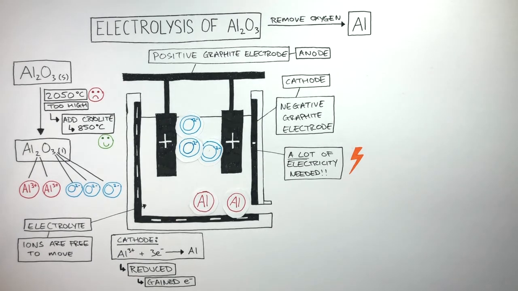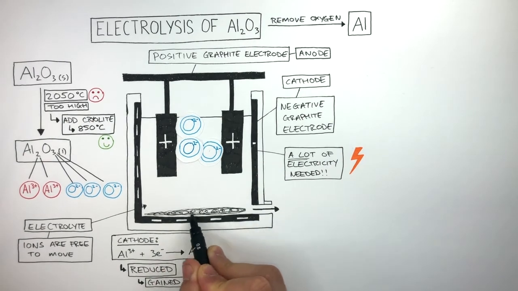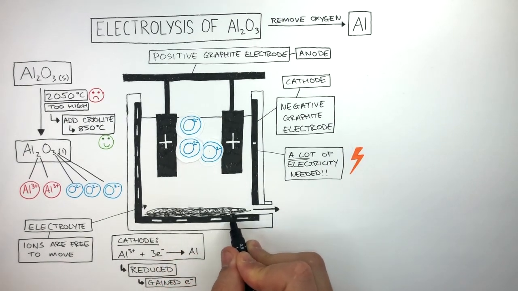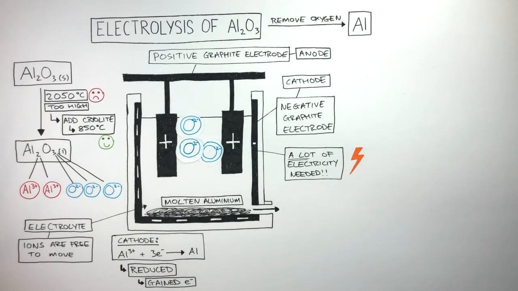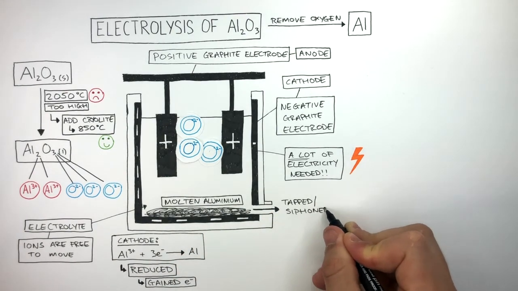So what happens to the aluminium cation is the Al3+ cation gains free electrons to become an aluminium atom. The aluminium then flows out of the bottom. It appears as a dark grey black sludge. It is molten aluminium which is tapped or siphoned off from the cell.